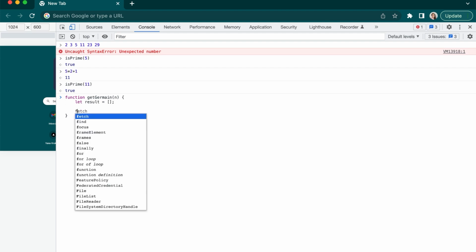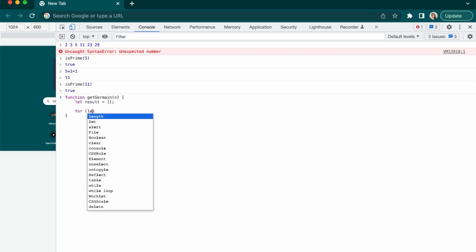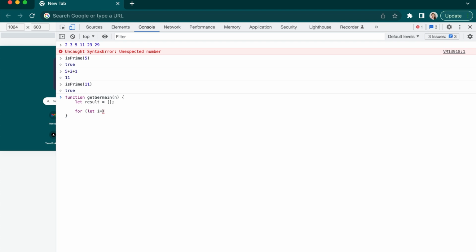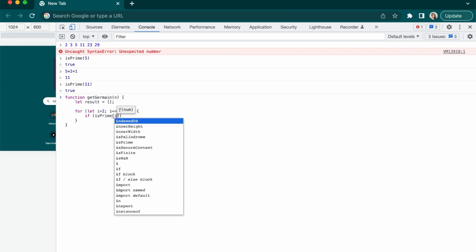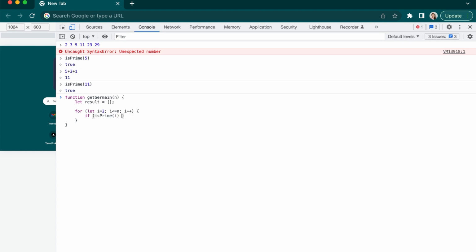We need to create some loop from 2 until n, and if i is prime, so we can use our function isPrime, and number i multiplied by 2 plus 1 will be prime too.